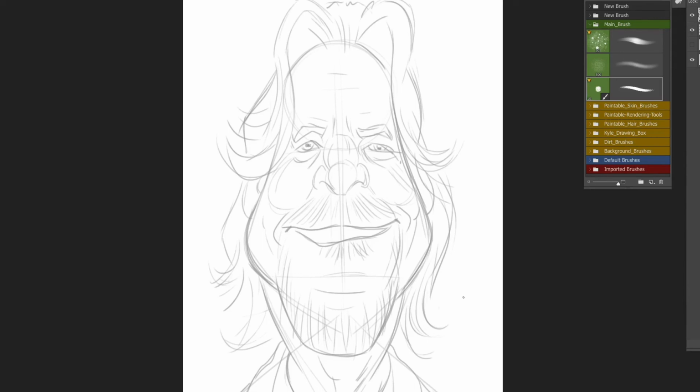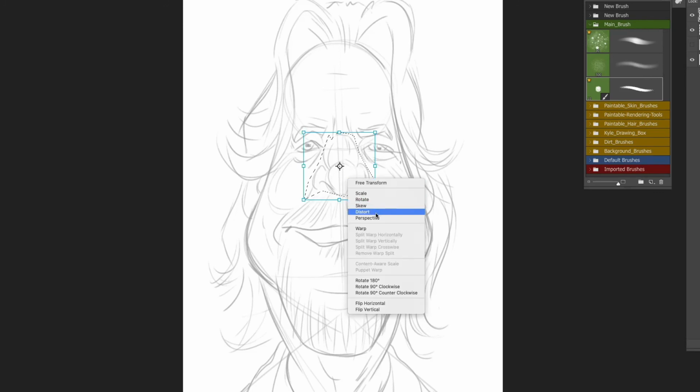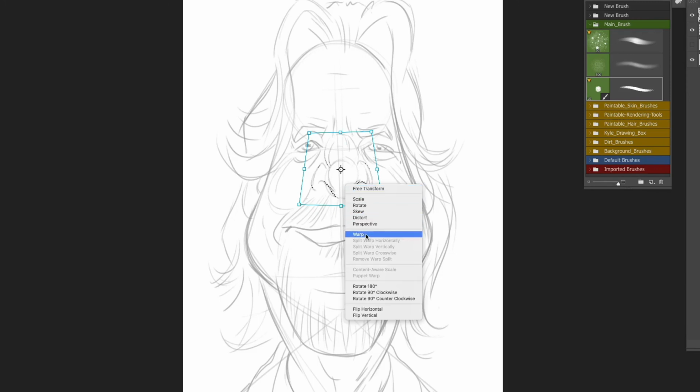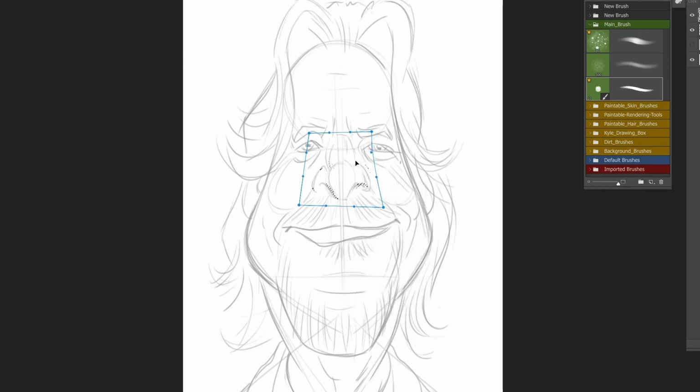Okay, so you would then move on to the next part, which would be actually then to paint this. You may want to adjust it slightly. I always tend to adjust them. I basically put them in Photoshop, and then I use the tools, for instance, like this one. If I want to change the shape of the nose or the position of it, I would just select the nose like so. And you could either do distort, which means you could make it bigger at the bottom and thin at the top, or you could use the warp tool, push it in at certain points and pull it out at certain points. And this just helps you define how you think the nose should be.